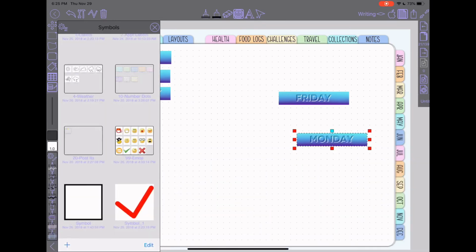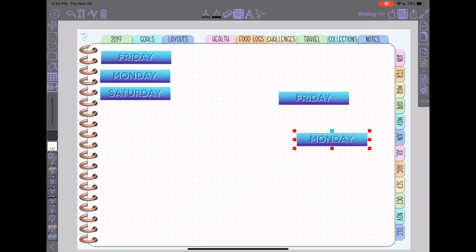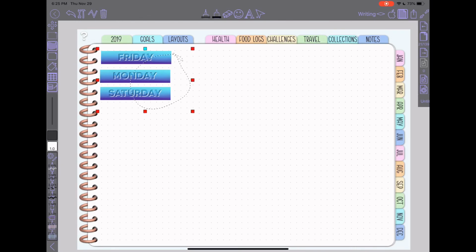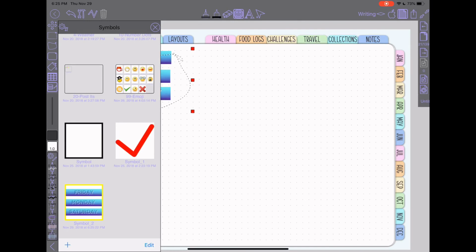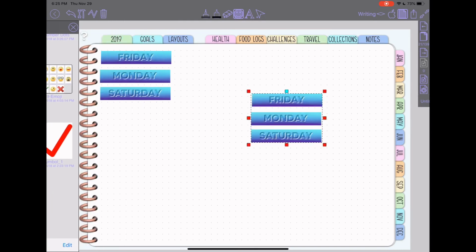The other thing that you can do, let me clean up a little bit here. If you like to label a monthly spread and you like to bring out all your stickers at once, instead of creating a bunch of individual stickers, you could also select all 3 of these, tap on your symbol tool, hit the plus sign. So now they would just be 1 sticker. And even though they are 1 sticker, you'll see when you put them down, they come down as 1 image.